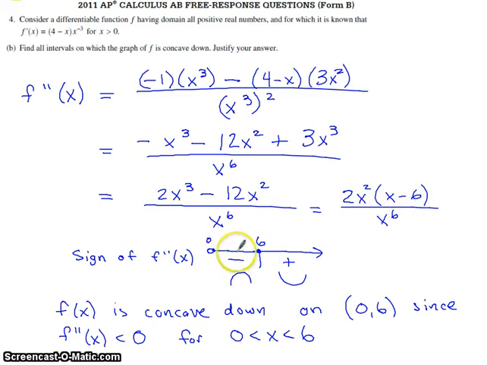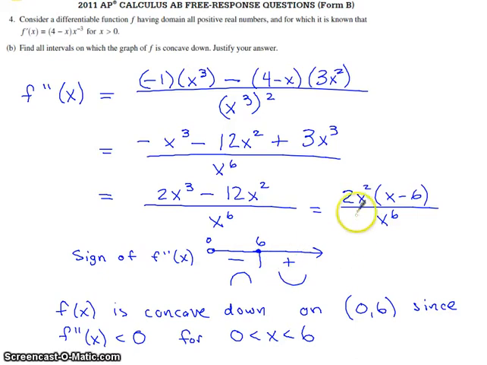And so in my sign chart for my second derivative, again, the number line is supposed to represent the domain of the function. The only place where the second derivative could change signs is at 6, the one place where it was equal to 0, and also within the domain of the function. And then I looked at a value to the left of 6, like 3. You know, this is always positive, this is always positive. 3 minus 6 is negative. So if I have a negative numerator divided by a positive in the denominator, I'm looking at a negative value for my derivative.